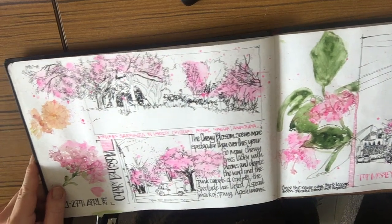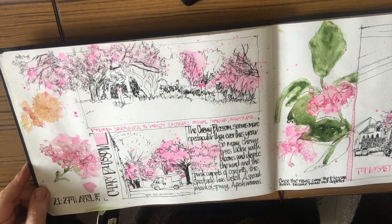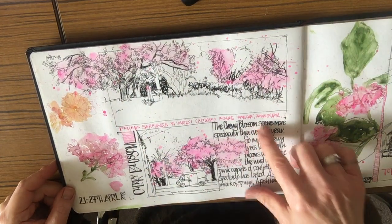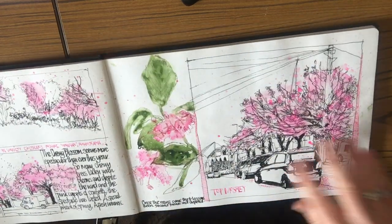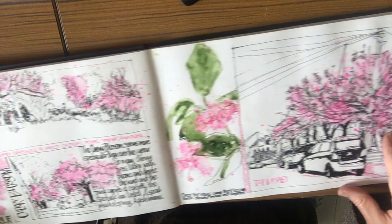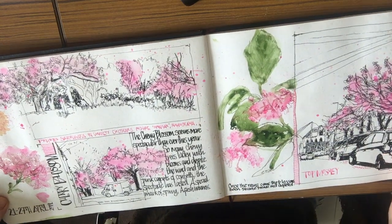I often will do a double page spread about a particular theme, and this is a really good example of that. And this is cherry trees and cherries in blossom at this time of year actually, or just a bit later than this time of year because the cherries aren't out yet, but this was last year. So I have divided the page into these sorts of blocks. We'll talk about that as a way of approaching drawing. And then this is a zoomed in part of the cherry blossom. The pink is the kind of thing that connects it all the way through all these different types of drawings, and then text in there explaining things. So this is quite a nice way of theming your work.